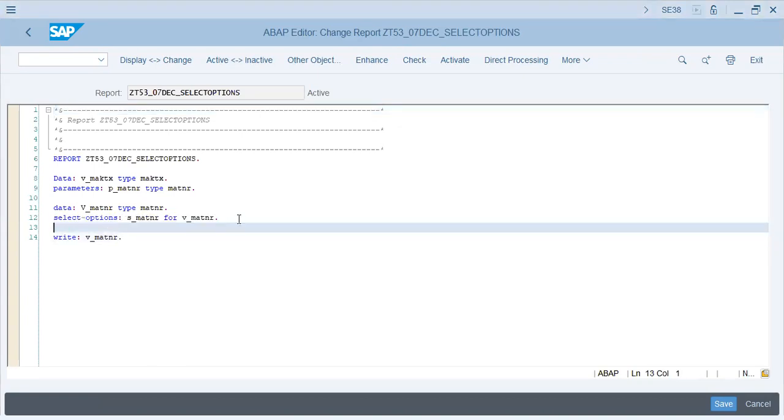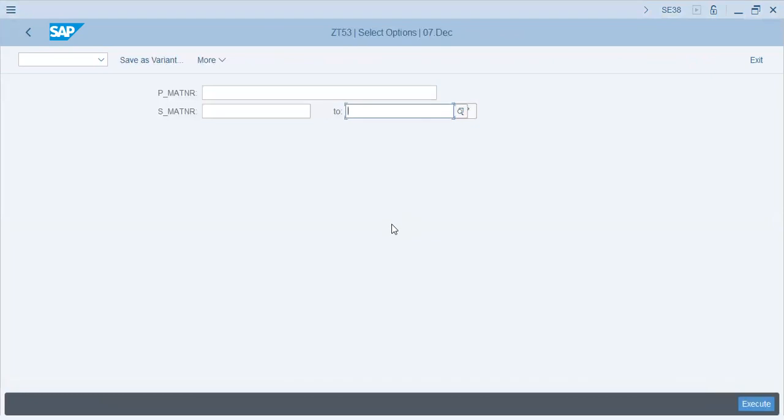We'll be discussing this in detail. Select-options gives us, for V_MATNR, V_MATNR is a variable MATNR, and it is giving us select-options. We'll be covering this in the next chapter, next lecture.